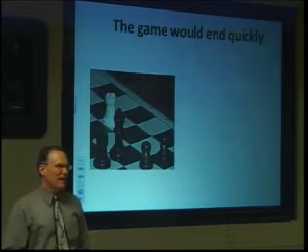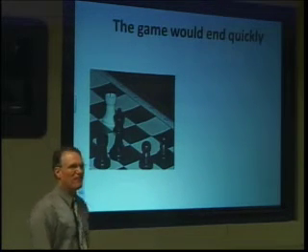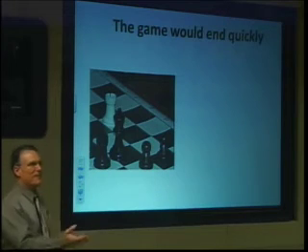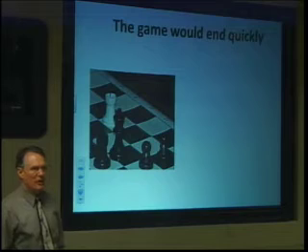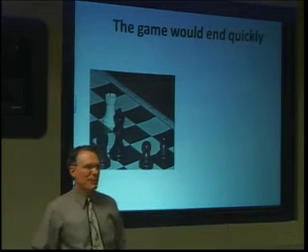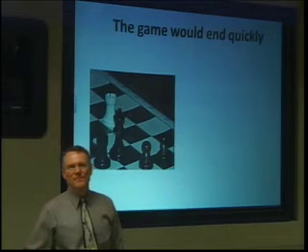Well, the game would end quickly. If as soon as I took a piece, I get another move, you don't get a counter move. And if I take another piece, I get another move, you don't get a counter move. It's going to reach checkmate very, very quickly. That will change the balance of the game tremendously. The first player to take a piece would essentially be the winner of the game.